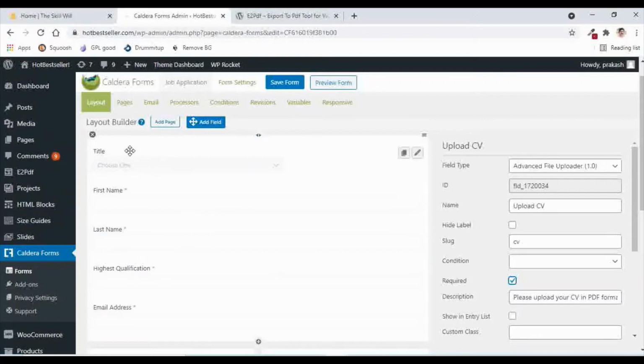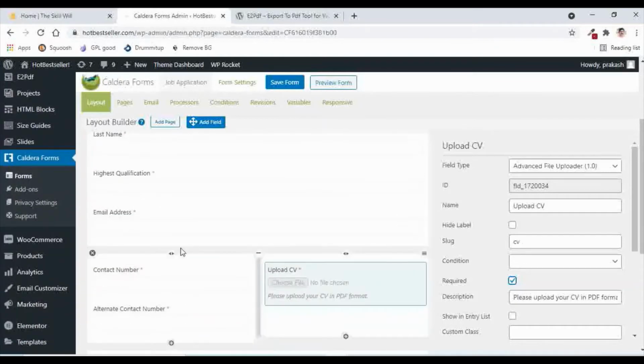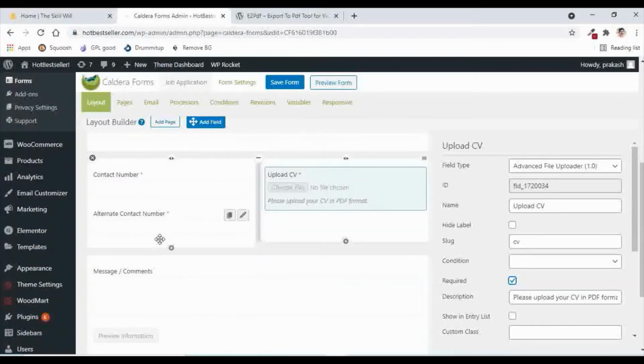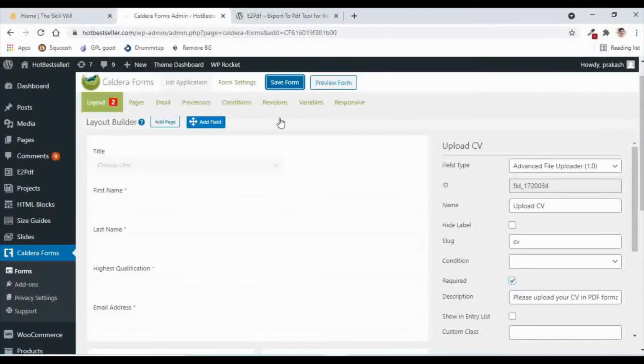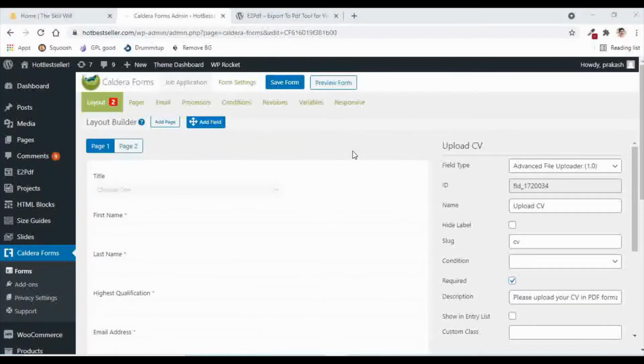So now the form says title, first name, last name, highest qualification, email address, contact number, alternate contact number, CV, and a free message box. So I will save this form. Now let us preview the form.